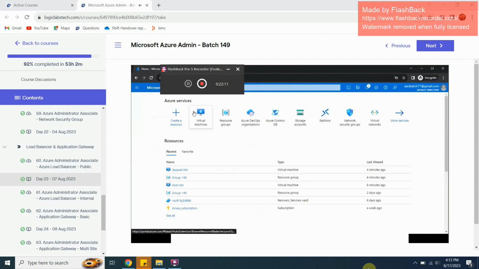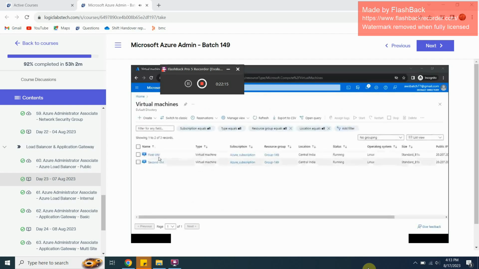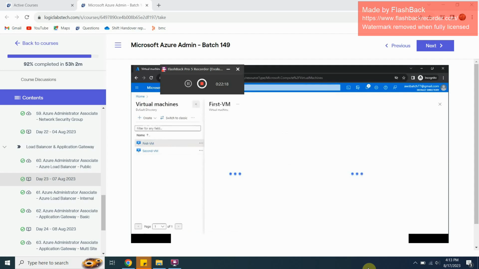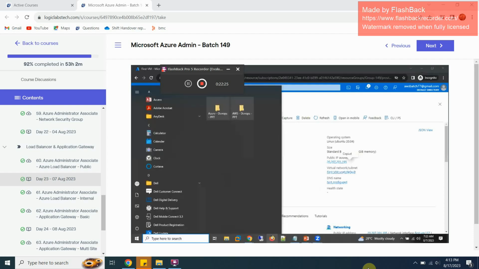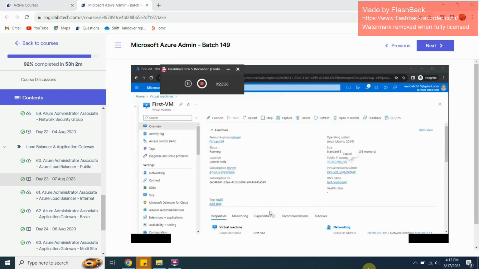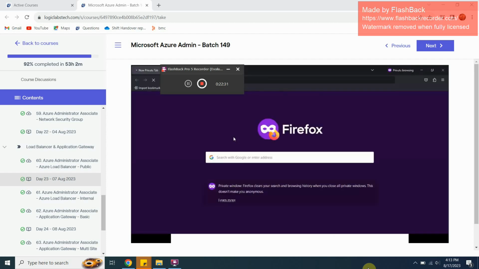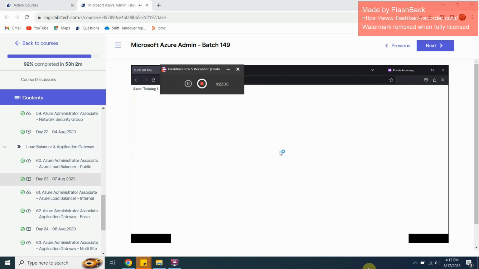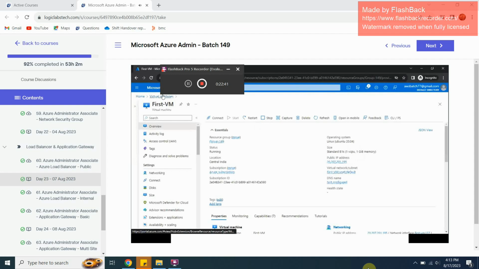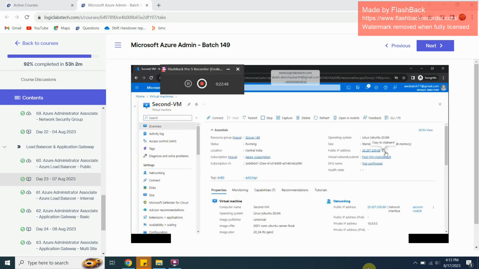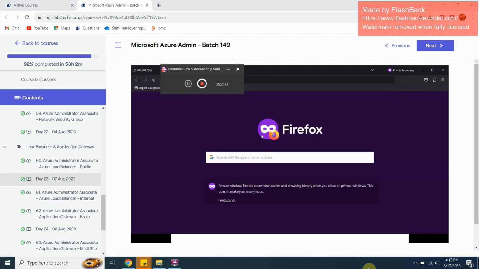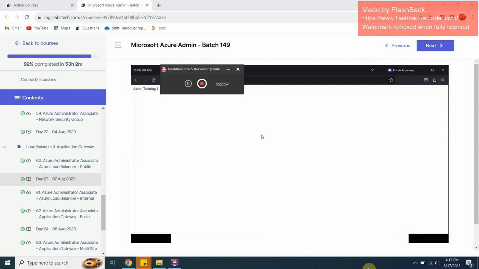So let's check both of our virtual machines. Here we are able to see it. For the second machine, I also gave the same thing.